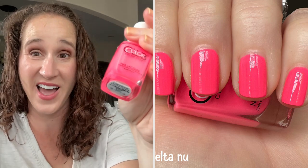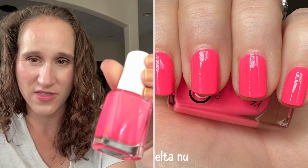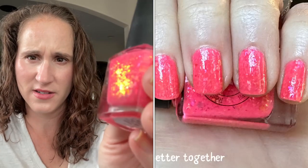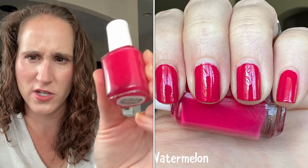First pink is Color Club Delta New — I just picked this up in my recent unboxing. Look how bright and beautiful that is — it's going to look amazing on the toes. Then we have Restored by Polish Better Together from PPU October 2022 — that's the polish Krista made. So pretty, I've been waiting to wear this for summer. Then we have Watermelon by Essie — I got this one because of Carolina. I'll probably wear this one on the toes as well.